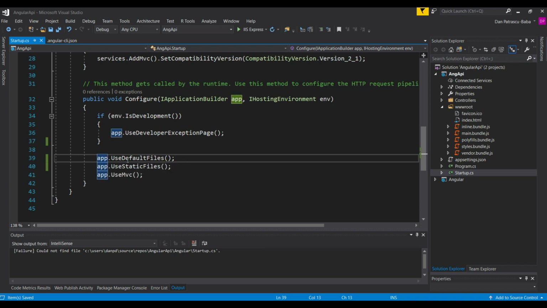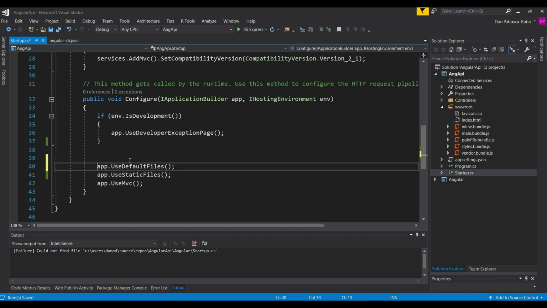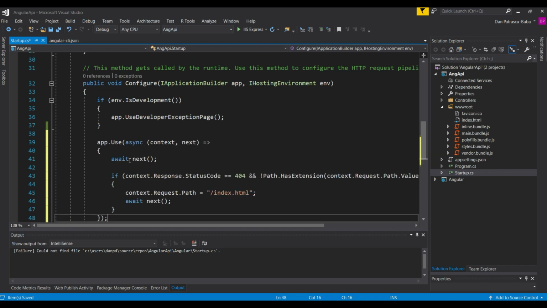There is, however, one thing that we still need to add here. And this is a custom middleware, a very simple custom middleware that makes sure in cases where the ASP.NET Core application is not able to find any route, that it serves the index.html file and lets Angular do the routing on the front end. To do this, I will use a code snippet. Code snippets are very fancy. If you are familiar with them, they are very, very important because they make a lot of things much easier.